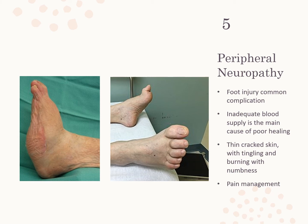Most neuropathy damages the nerves of the foot muscles, and foot deformities develop. So as you see right here on the left, we're going to have something called Charcot's foot. It's spelled very interestingly. It looks like Charcot's, but we pronounce it as Charcot's, like a shark. So we also know this as the rocker bottom foot, and they need a special shoe for this because a lot of new pressure points develop that shoes cannot accommodate. And this would not be a good situation because it's going to wear a hole in their foot.